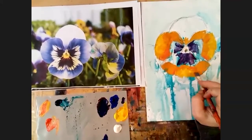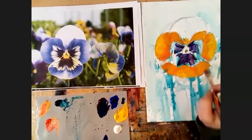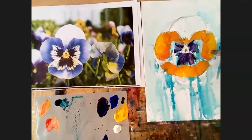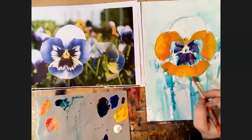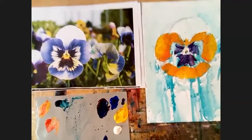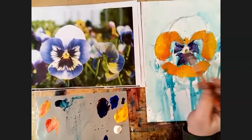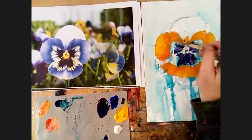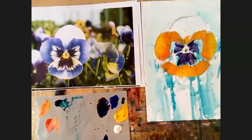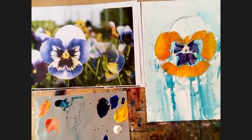Now, Emma, I remember, likes to dry brush over. I know you've had real good luck, Emma, with this technique where you're dry brushing your light over your dark. And I think that will work tremendously well here, this dry brush over the edges. I think it would be nice, though, if you could try a softer edge here with these bigger petals. Although really you should just do what you want to do.